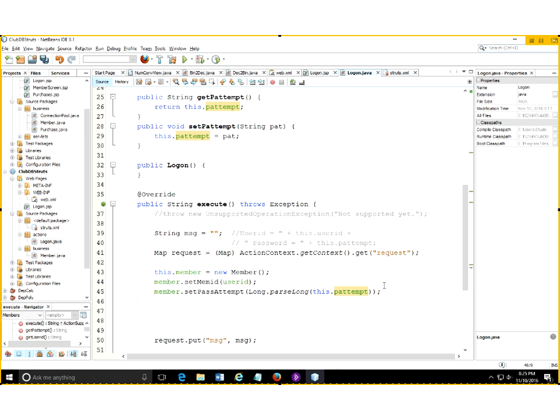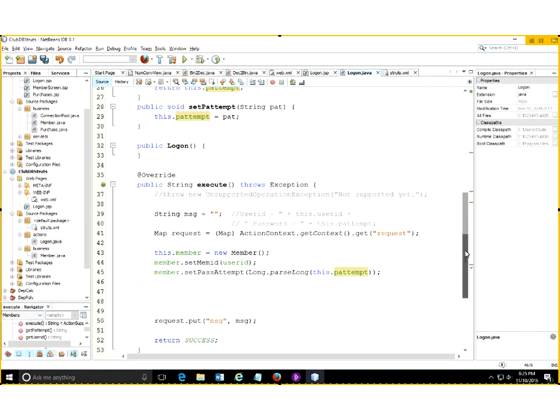Okay. So I've instantiated member, and I put the two values that I know from the form into that member object. Now I want to check on authentication.